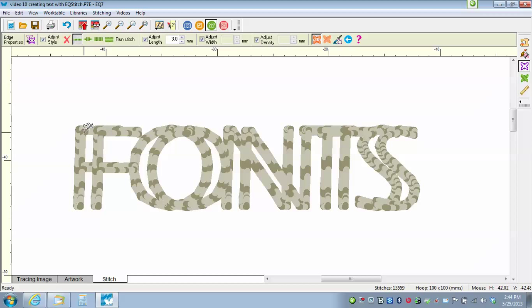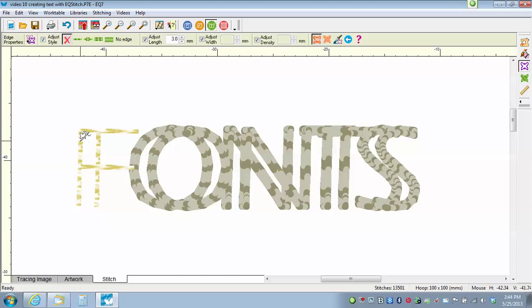So on the 2 letter F's, I'm actually going to tell it to turn off the edge stitch. So we're going to click on no edge, and I'm going to click on those, and now you can see that there is actually a fill underneath. I'm going to click on refresh, and there's the fill.